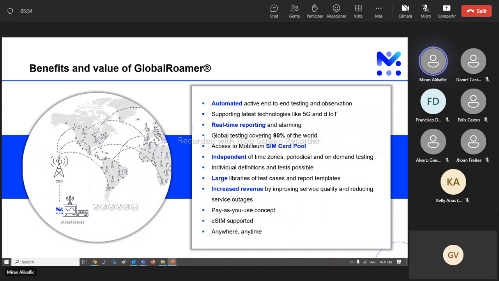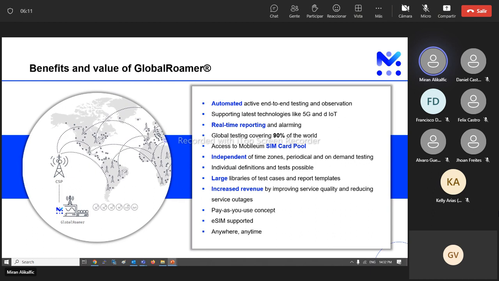Anyway, access to the Mobilium pool is granted only for test cases which do not incur costs on SIM cards. This is reasonable because, let's just imagine that if you try to log in this SIM card in some other country and do some extensive data testing, then you would clear the balance and other customers would not be able to use it. That's why there's a general rule to use these SIM cards only for test cases that do not produce costs on these SIM cards.